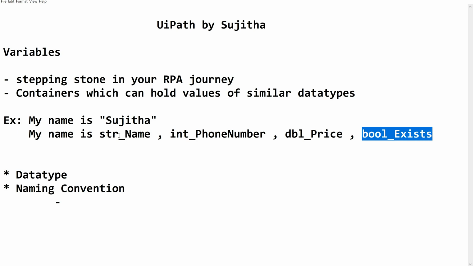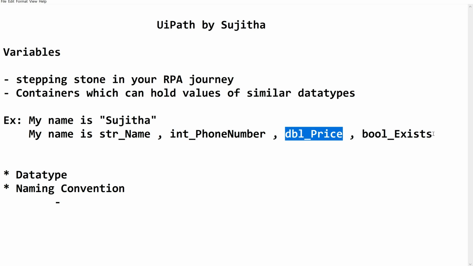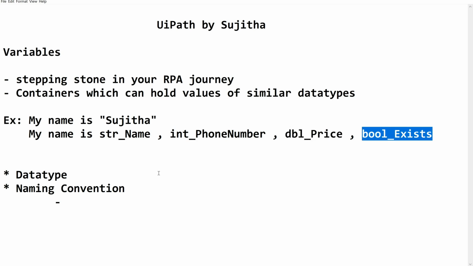So this way, throughout the project, if you see the naming convention starting with the data type, based on this you can understand what kind of data this variable is going to accept, right? So this is the use of naming convention.